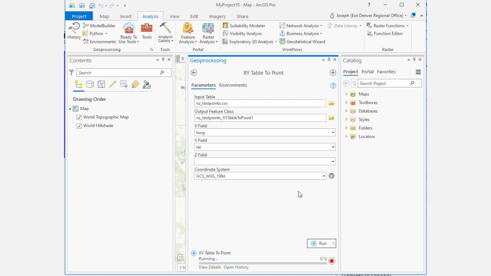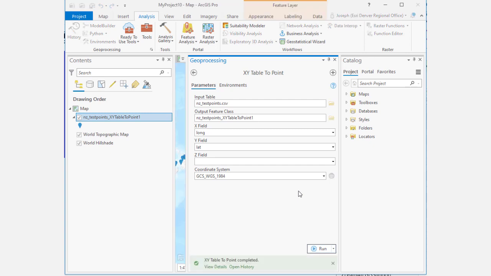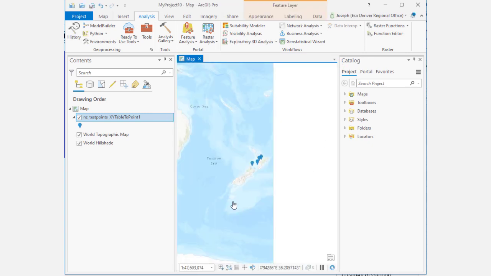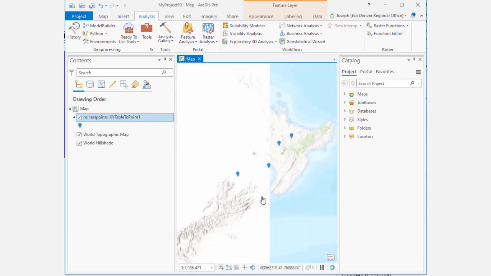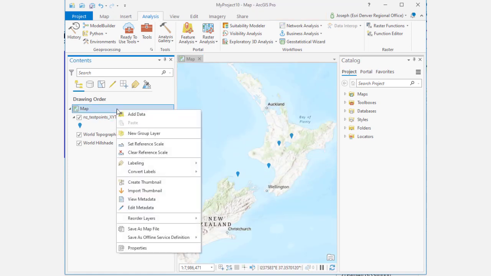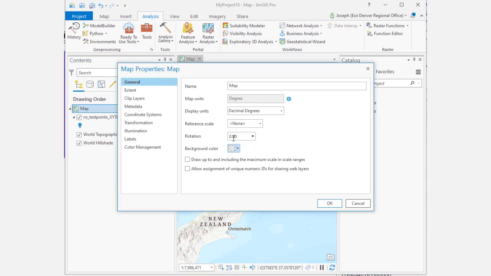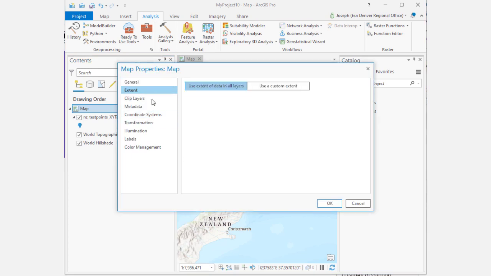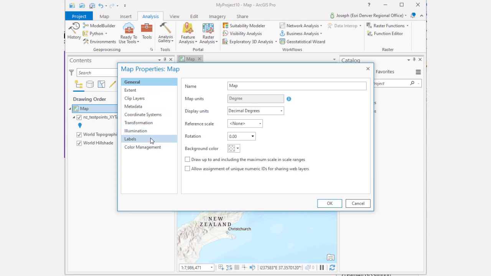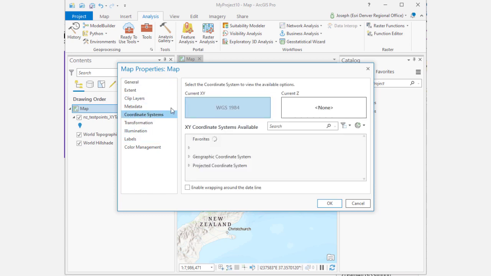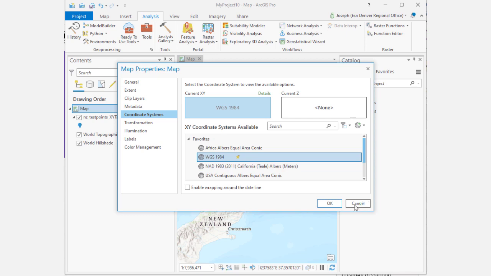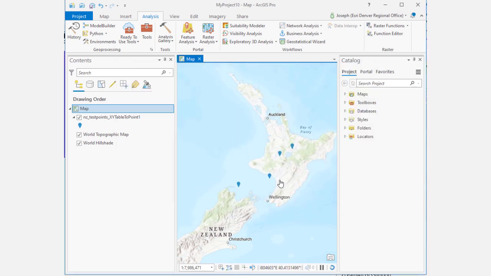My X field is longitude, my Y field is latitude. Of course, all the latitudes are negative numbers because it's the southern hemisphere. So make sure that you've got your proper negative numbers where they need to be in your table. And now I'm going to go ahead and bring in my table of data, and that is my 4 test points in my original Excel table that I've exported to a CSV. Very nice. So we'll take a look at that. Yep, it's in decimal degrees. All good. So some things you can look at.